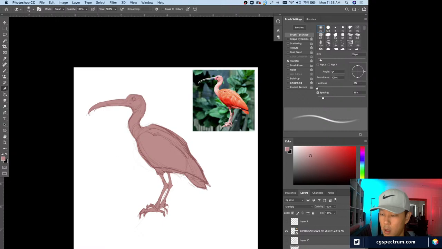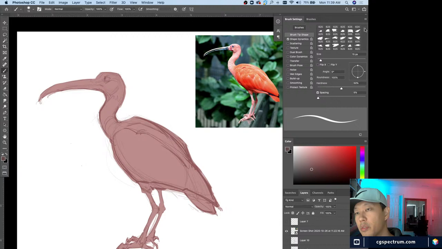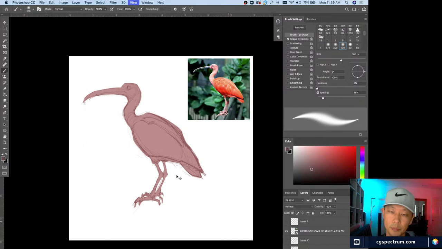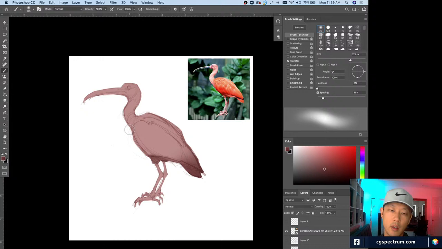And I'm gonna make a clipping mask on top of my base color and start adding in some shadows. I am going to switch to a soft brush, like an airbrush type, so I don't create too many brush strokes. Oops, forgot to connect that. Let's go to transfer. That's a bit desaturated. Let's go with this and then I can adjust the colors or the value later on. As long as it's dark where I can start building up the values and showing off the forms, it's gonna do its job.